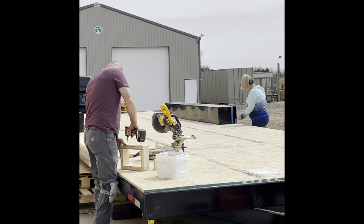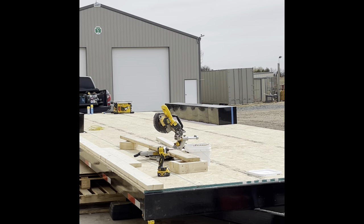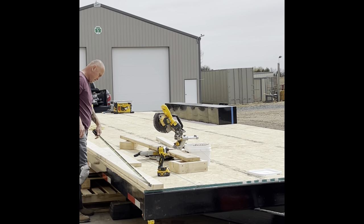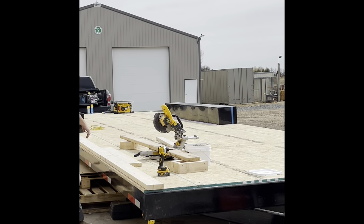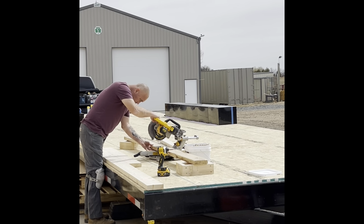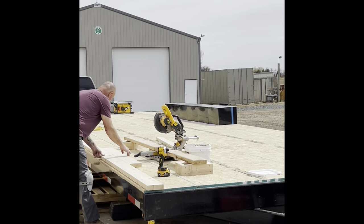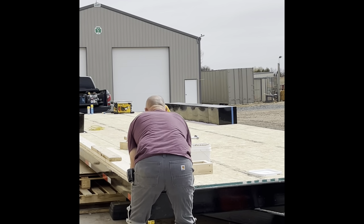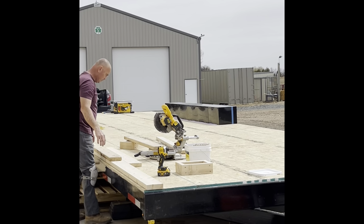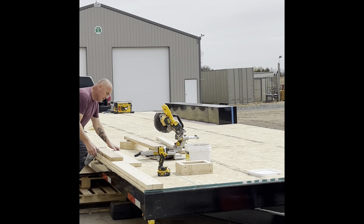As you can see me in the background, I'm scraping off the fender wells. When the bottom of the trailer was spray foamed, there was some overspray that got on those, and we are going to cover those with the sill plate material so when the walls are stood up, they have no metal touching wood. So I was cleaning those off to make sure that they were ready to have that particular sill plate material. It's the pink stuff that you can see around the trailer. You can have it on top of the metal so that it is not touching the wood that we will put on those wheel wells.